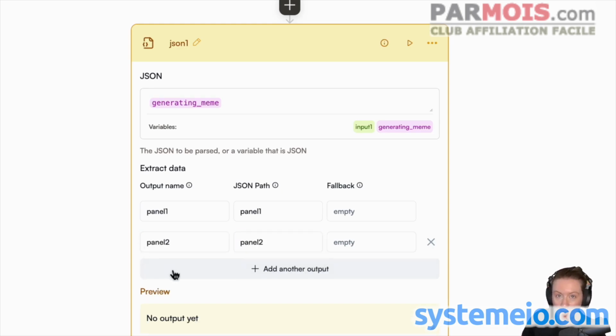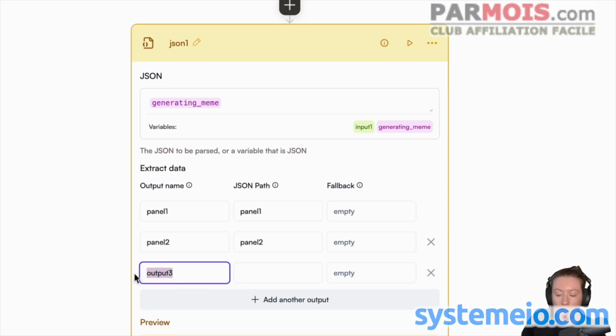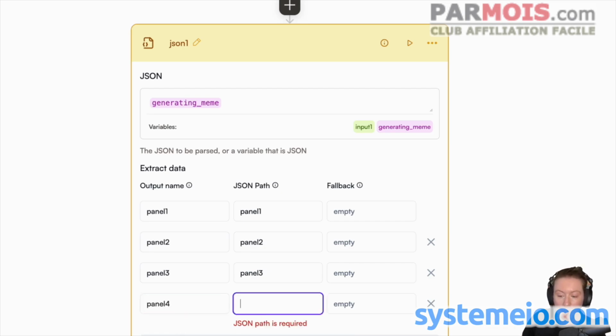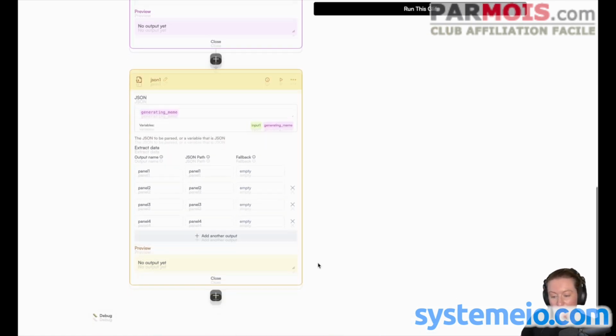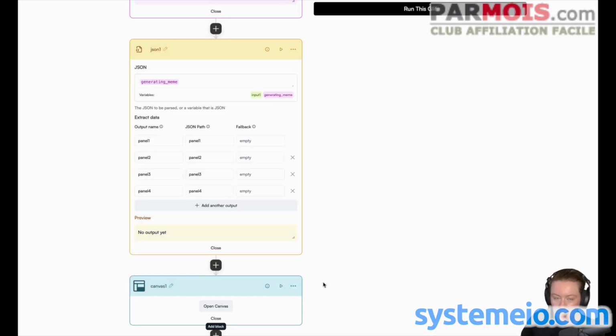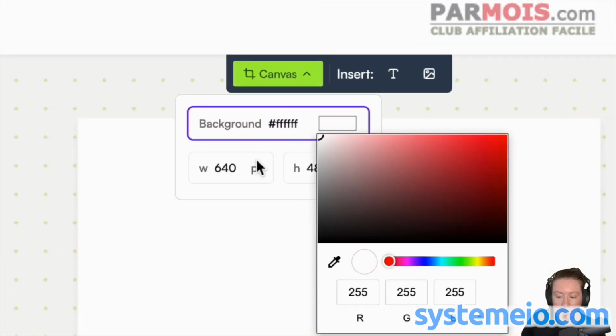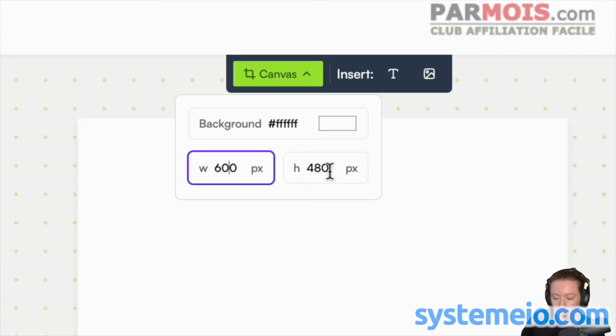The most important part is that you are using the same name to source from the JSON that the LLM created in the text generator and also using that name in the corresponding section. So panel1 with no space should again be panel1 with no space. Finally, it's time to put it all together. For this workflow, go ahead and use the simple canvas block. Resize it to make the size of your meme background file, and in this case, change the color to white using the hex code. Click the image input button.